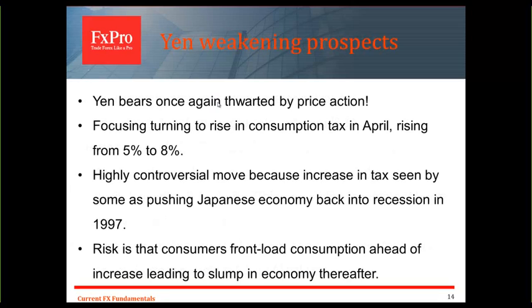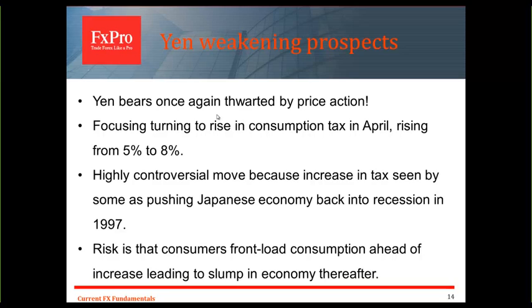Just touching on the yen once again. It's very interesting, in the middle part of last year, after the first burst of yen weakness, there were a lot of frustrated bears right up to probably the early part of November 2013. We had the easy wins on yen weakness, but we didn't really see further yen weakness coming through, even after the upper house elections in July on the part of the government. So that momentum wasn't there. A lot of frustrated yen bears, and I think they're being frustrated once again by the price action we've seen so far this year.